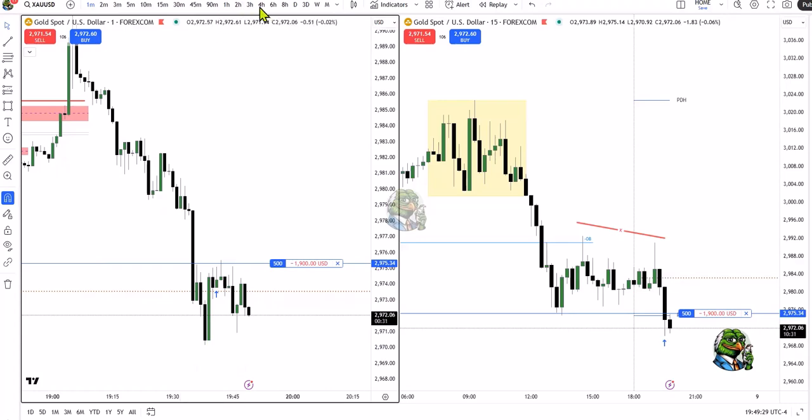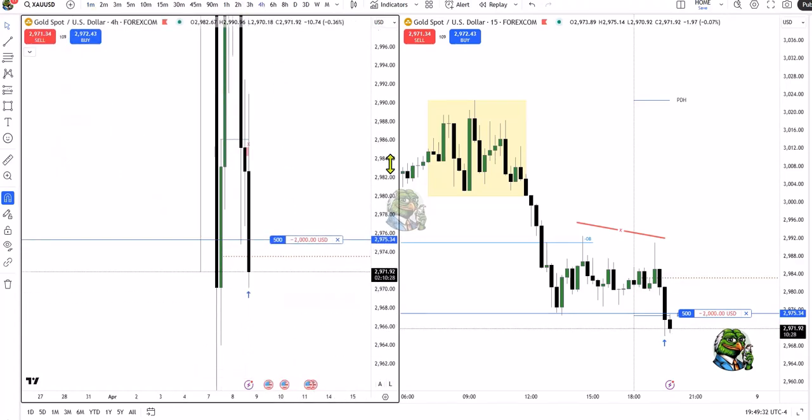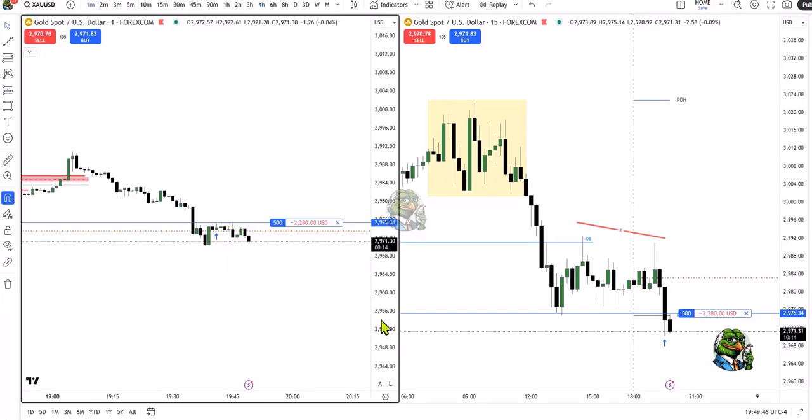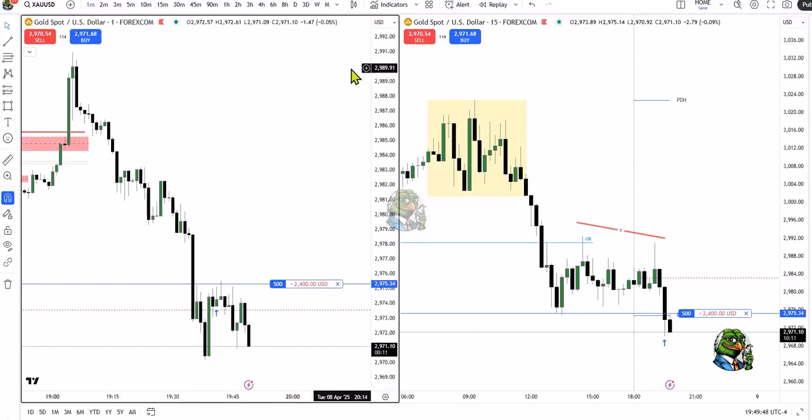And that entry will most likely be under this 4 hourly low, another re-entry under the Monday low, because I still believe that's a discount, right? So I'll be looking to see how price behaves if we get down there. I'm not saying we are, but if we get down there, then I want to see the same kind of setup: we've taken liquidity, we've come back up into the order block and moved up on a 1 minute chart.